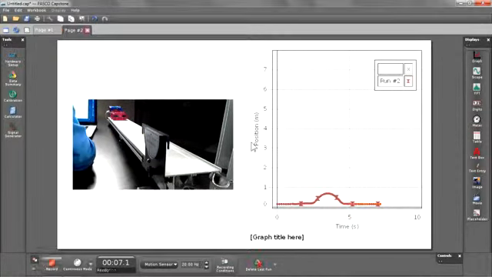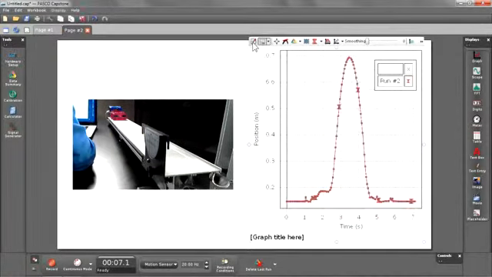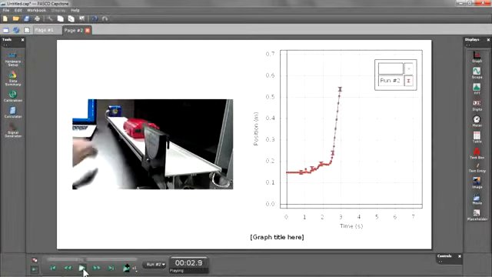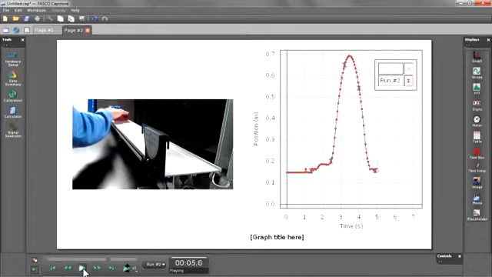We're going to stop recording, scale our data, and now we're going to go back and play it back through the same method we did in page number 1. So I'm going to select the play button, and this time you'll see that the data is now automatically synced to our movie.